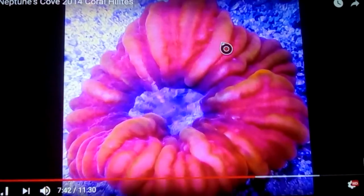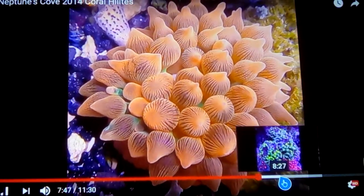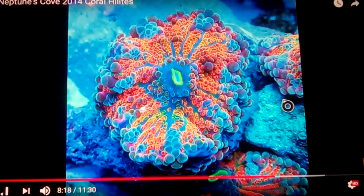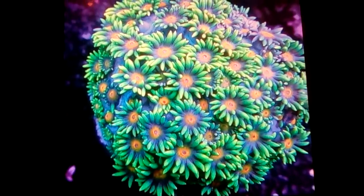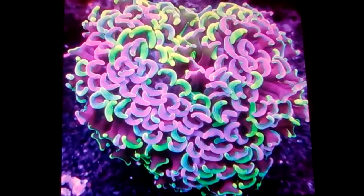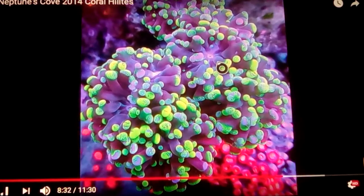There's a Cynarina I showed a different picture of earlier in another vid. There's another peach-colored bubble-tip anemone. Here's some mushrooms that just have rainbow ridges all running through them and bumpy. There's a flower pot that looked better than it shows here. That grape stood out and the peach just looked fake. Like I was talking about before, some of these hammers I get with an anchor hammer would be one single head, but bicolored versions are like two colors mixed, like it didn't know what the hell it wants to be.